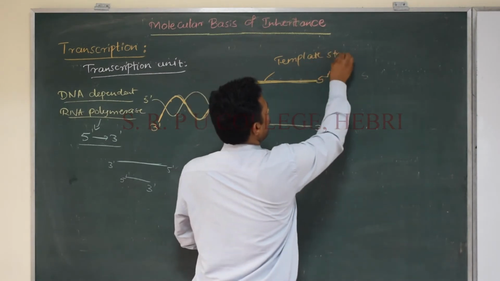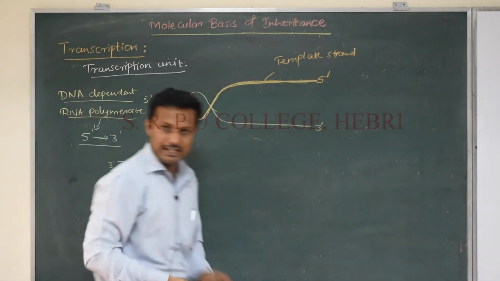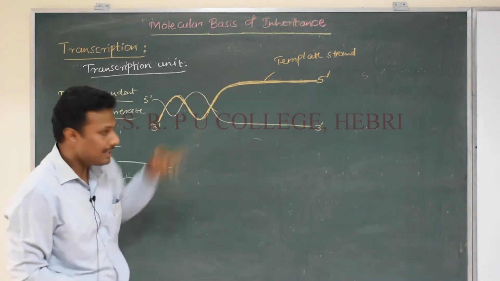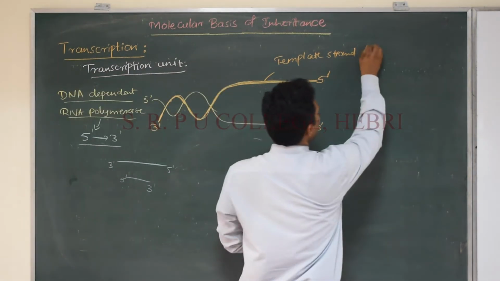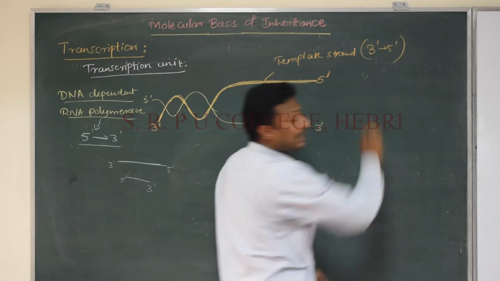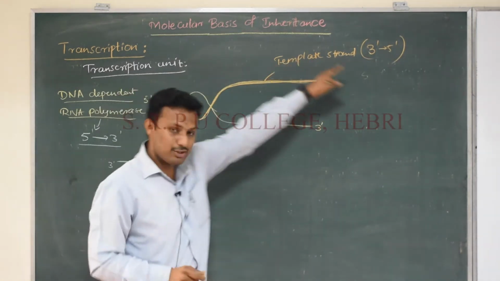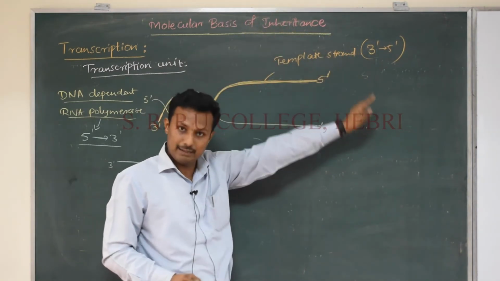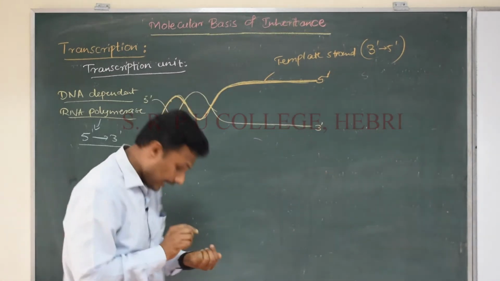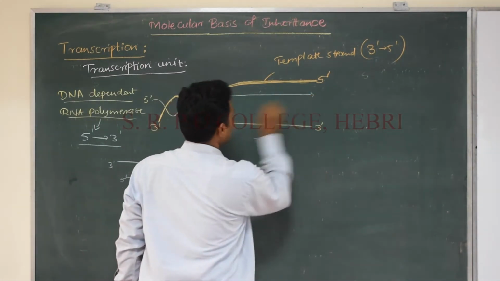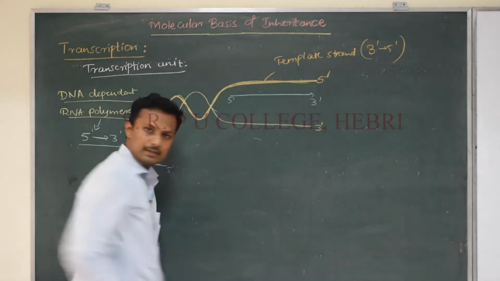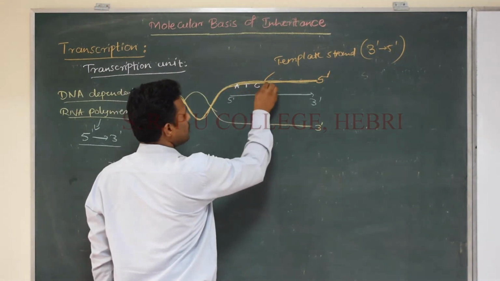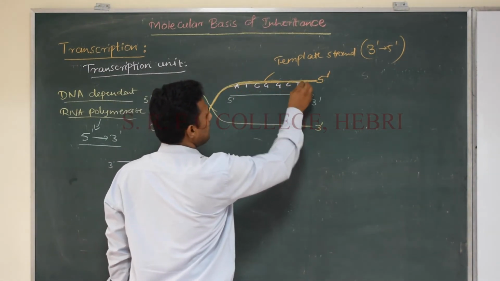So out of the two strands of the DNA, which one should we consider the template strand? The one which has 3' to 5' direction of polarity. Why? Because it has to provide the complementary bases for the production of the RNA molecule in the direction of 5' to 3'. Imagine there is some sequence here, A, T, C, G, G, C, T, A.